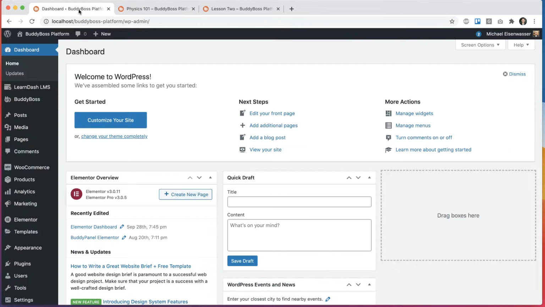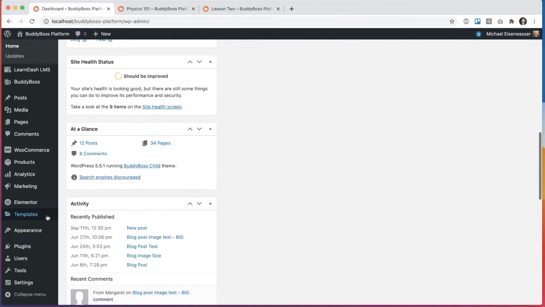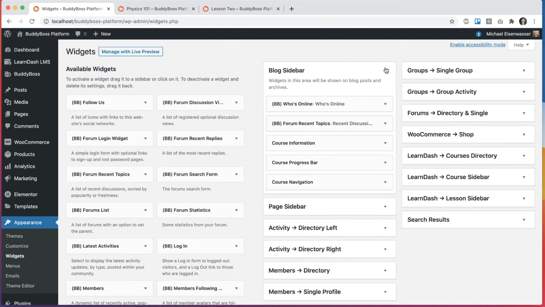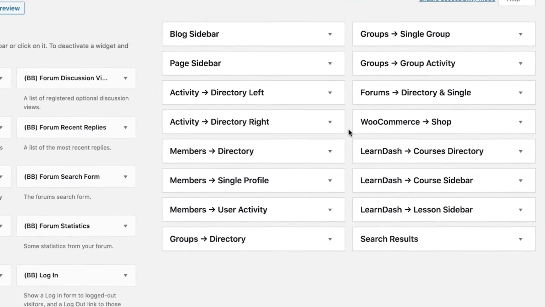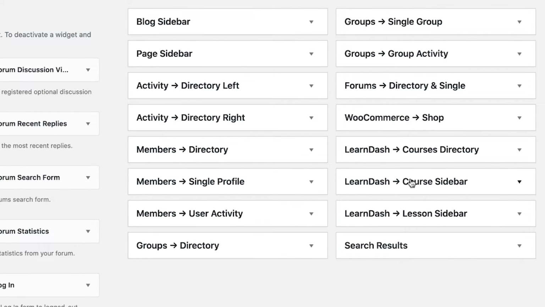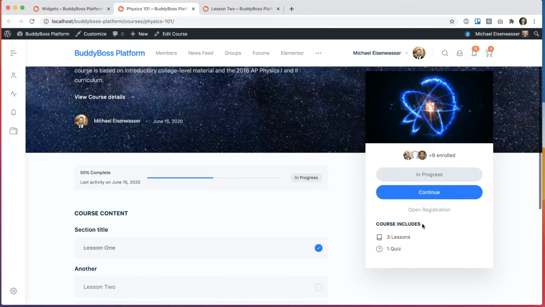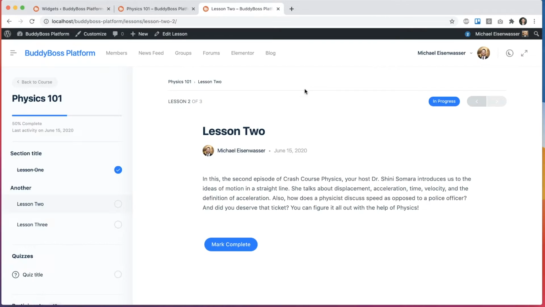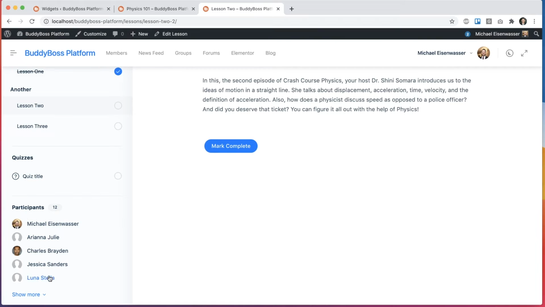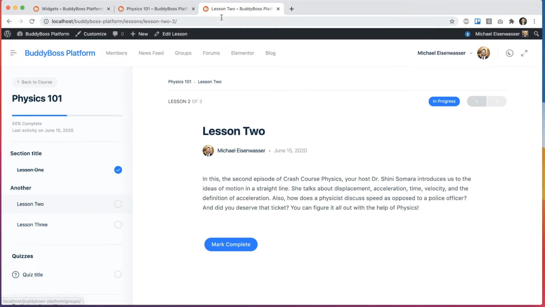theme version. And then in your dashboard, head to Appearance, Widgets. And then once you come in here, you'll notice two new widget sidebar areas, which is for the LearnDash course sidebar and the LearnDash lesson sidebar. These are not actually coming from LearnDash, these are coming from our theme for our LearnDash templates. So this course sidebar will add widgets underneath this price box on courses, and this lesson sidebar will add widgets into this area here on the lessons, topics, and quizzes.